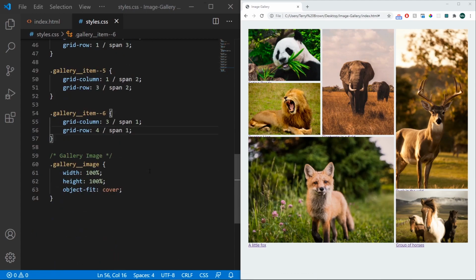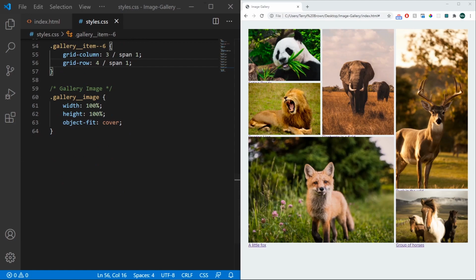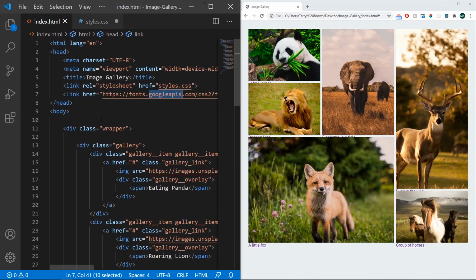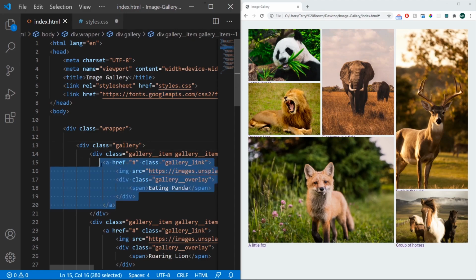So let's continue on. The next thing we're going to need to do after this gallery layout and the gallery image that we have down here, let's go ahead and above this, since the gallery image is in the gallery link, let's go ahead and add the gallery link here. And let's look at our HTML so we can get more clarity. We have a gallery item, and then the gallery link is the next item in here. So we're going to target this gallery link to make sure that this fills correctly within the image here.